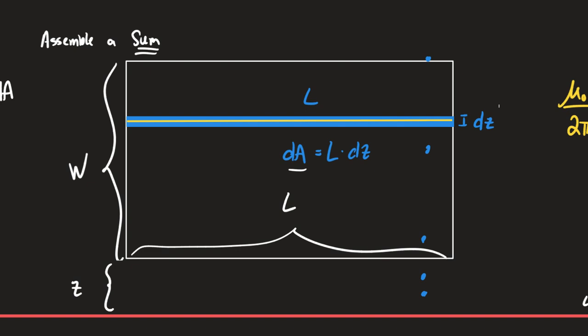I draw it thicker than that because I want to have something I can at least look at and touch and feel so that I understand that it's an area, but even the line I've drawn is too wide. The idea is that there's just a point in space where the magnetic field is the same everywhere along that point. So this one line has one magnetic field. And that magnetic field we have from mu naught I over 2 pi r, where r is the distance from the wire to this location. That's why we know the magnetic field isn't constant. Now, I'm going to take that away because it's already written up there, just hidden.